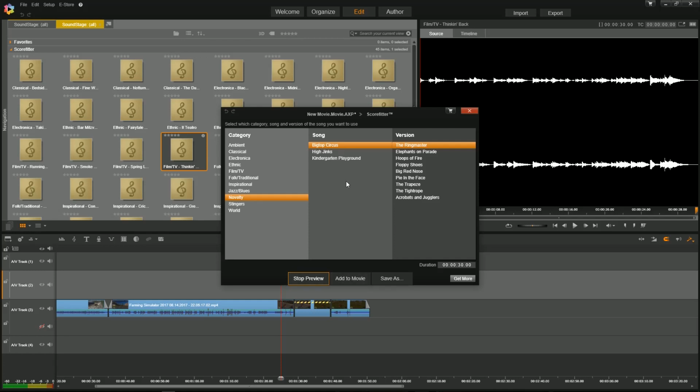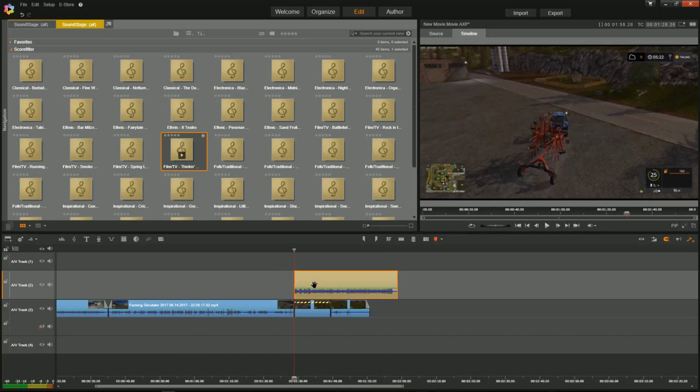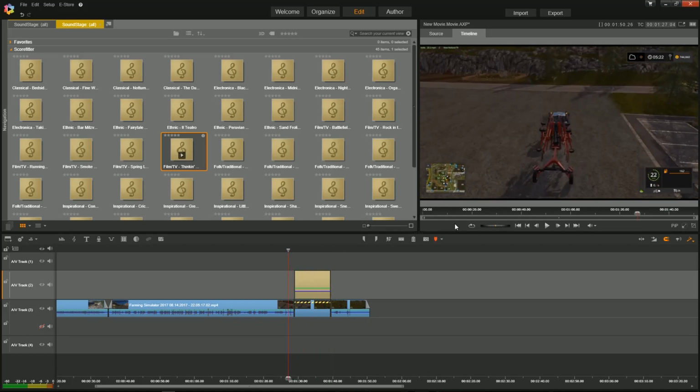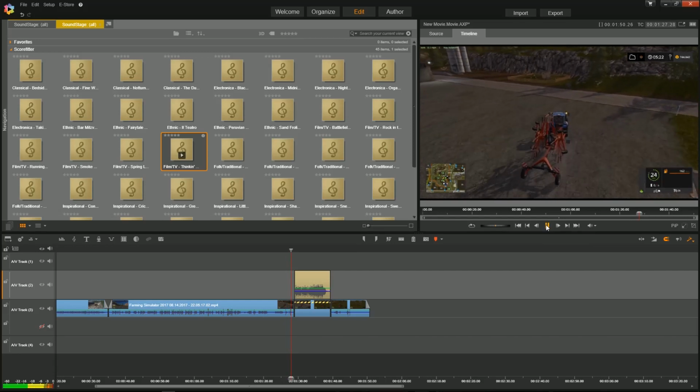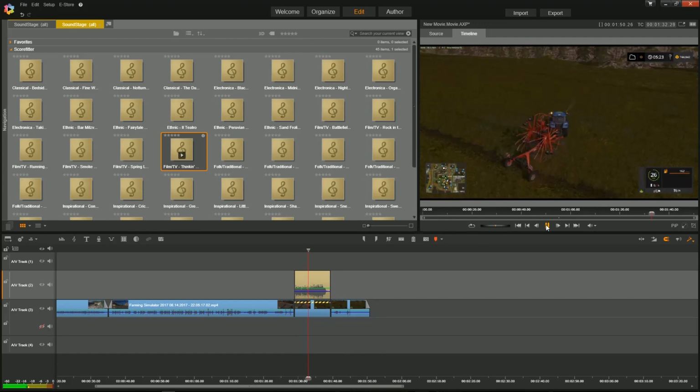So what I will do is I will add this to the movie. Alright, I thought it was going to split it. Okay, so I'm just going to move this up to line it up with the speedy one and then close it so it's going to be a little bit shorter. Okay, and this should reprocess the audio, so it should be nice. So, okay, so let's play this again. Alright. There it goes. Okay, well.